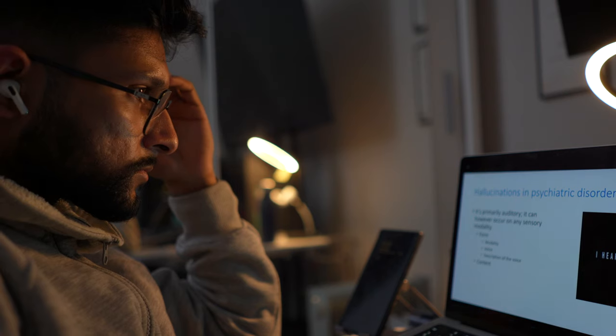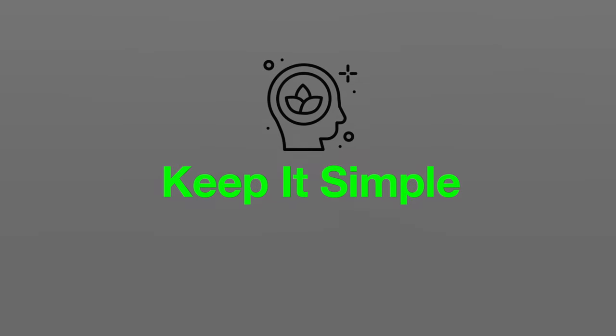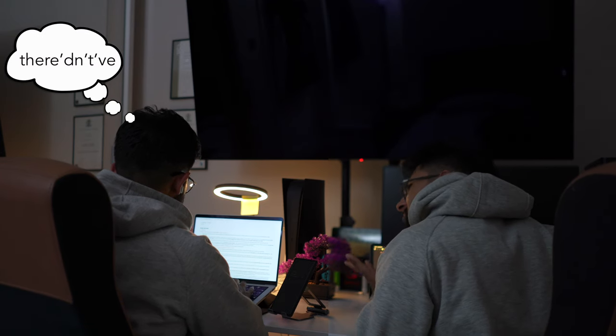The first tip is going to sound bad but it's definitely going to save you hours, and that's to avoid researching online and looking for references. What I do is that once I have my essay title, I make my essay introduction introduce the basic concepts and my hypothesis, and that's already covered from lectures, notes, or even a very simple ChatGPT request. Spending hours researching at this point is just wasting time on the fine details when you haven't even given the general idea of the essay, which is what an introduction is for. And it's why my second tip is to use simple language in the introduction, because I know a lot of you think using big words will sound like you know a lot.